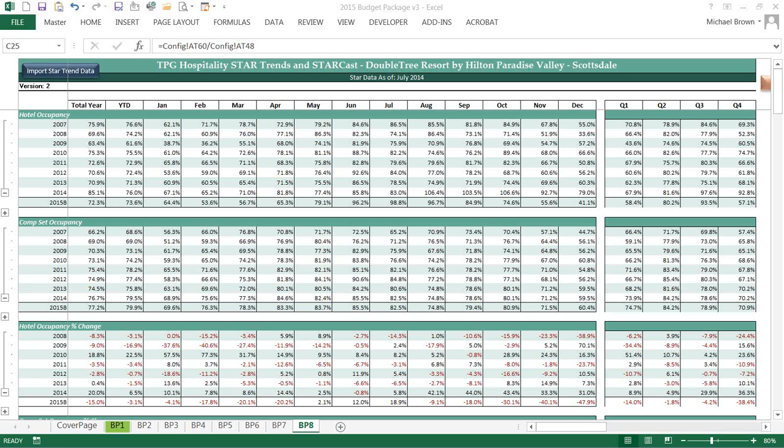The purpose is, it's called a budget package. So the purpose is the above property person who's interested in looking at your budget. And that could be a regional or VP within TPG. It could be a bank. It could be an owner. It could be an asset manager. They would never look at an entire strategic plan, but they do need a little information about your market conditions, supply and demand, what your thought process is.